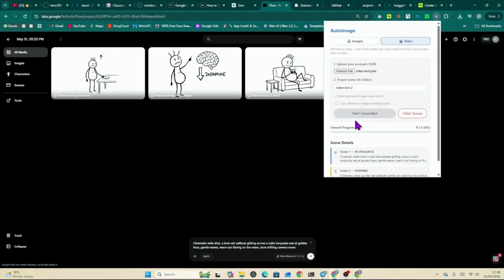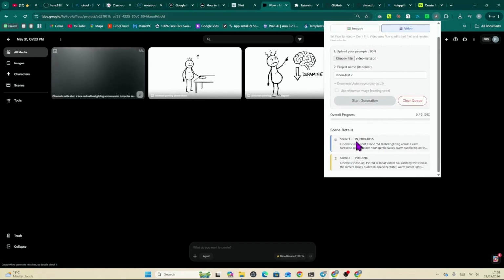We just start the generation. As you can see here, it's got scene 1 in progress, scene 2 pending. Now, obviously, these take about 45 seconds, a minute to do. In fact, that's going quite quick. But for this one, we just need to download it manually ourselves, and then it will go to the next one. A little inconvenient, but if you've got maybe 10 videos to do, you don't have to individually put the prompt in each time.